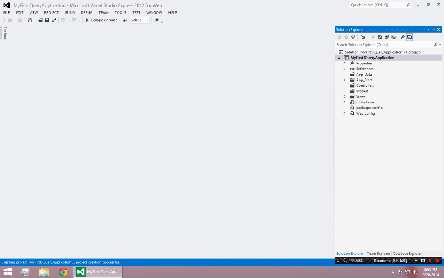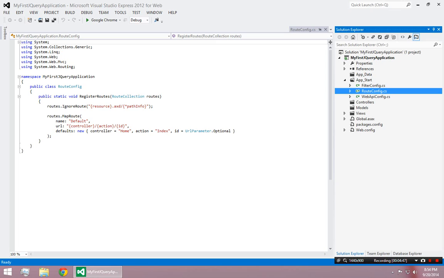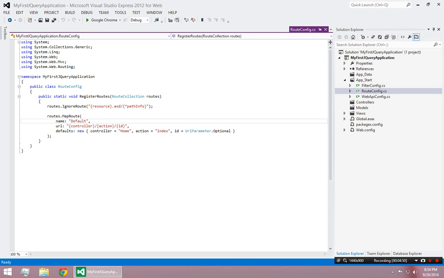Okay, so here we are. And now we're in this gigantic, mysterious MVC project. And it's actually, I don't know, some people say it's easy, but it's actually, in my opinion, a little bit non-intuitive to get started. So I'm going to help you. So the first thing you want to do is go into App Start and look at the route config. So this route config file tells you basically what you need in order to see your first page, or basically anything. It's saying that the default controller is called home and the page needs to be called index.